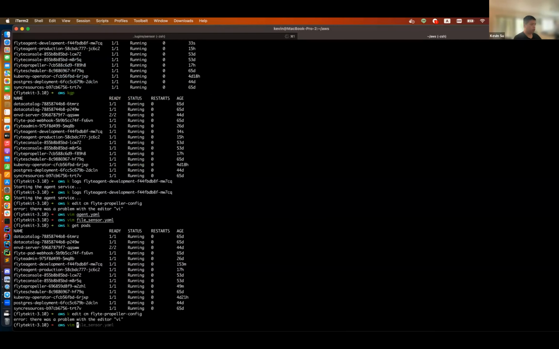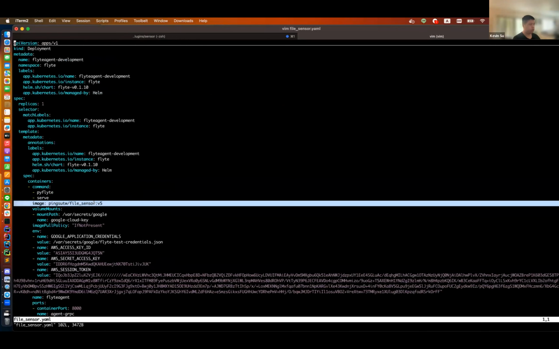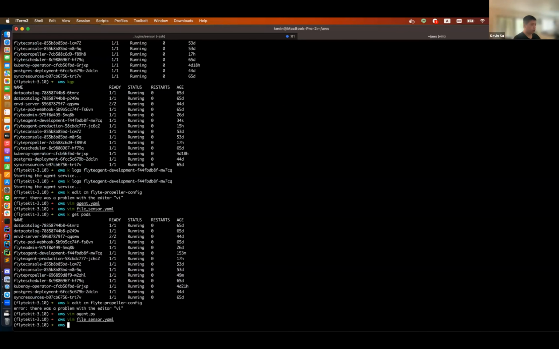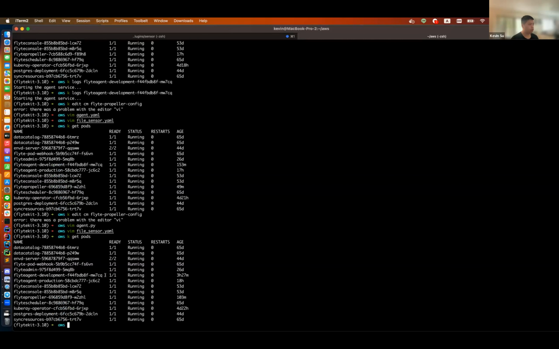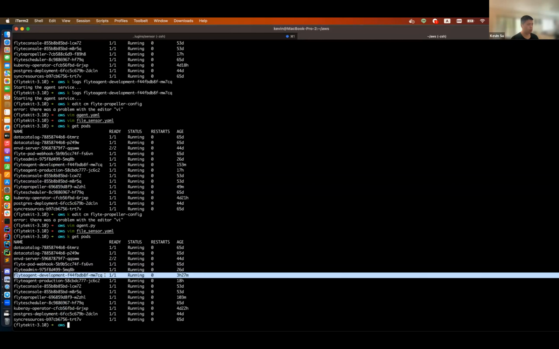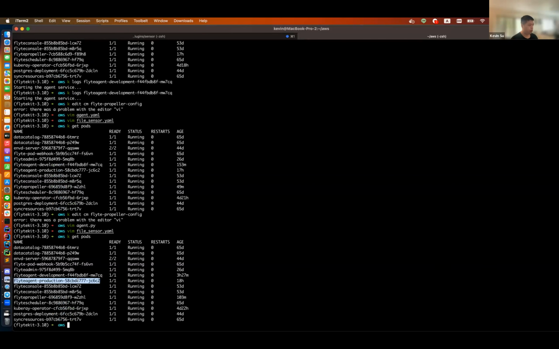And then you update the image of your deployment here, and then deploy to your Kubernetes cluster here. Here you can see I have 2 agent deployments, one for development purposes and one for the production environment.